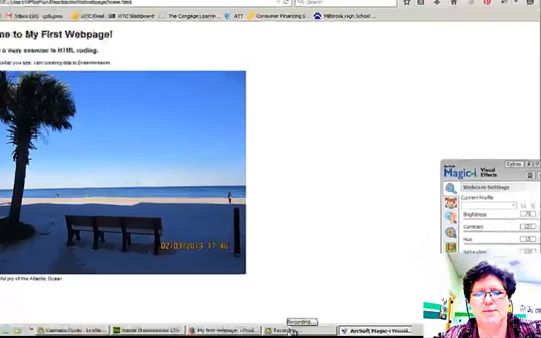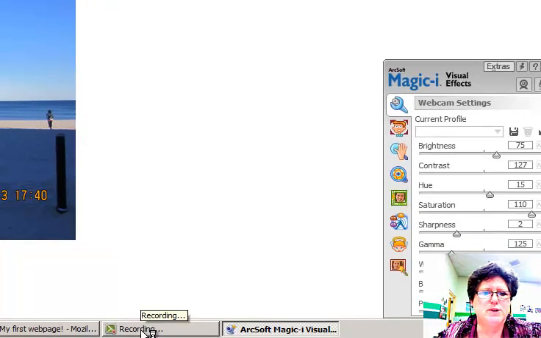We're going to start in web design, and we're using the Adobe Creative Suite software Dreamweaver. But let's look at what your end result will be for our first exercise using Dreamweaver. We will be practicing using HTML coding, which stands for Hypertext Markup Language. It can be a little confusing to start with if you haven't done it before. But we're going to create something similar to this that you see in this web browser.